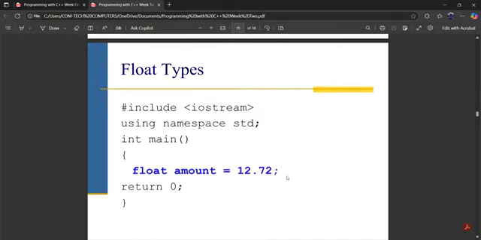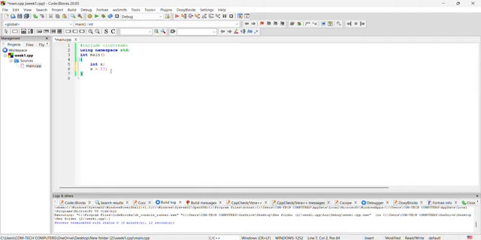Now, what about the float types? You already know that the data sets for the float types are decimal numbers. So let's see how we can initialize or declare floats. We give it an identifier, in this case, y. Then we can either declare or initialize. In this case, let's initialize, bring our assignment operator, then we give it a value.